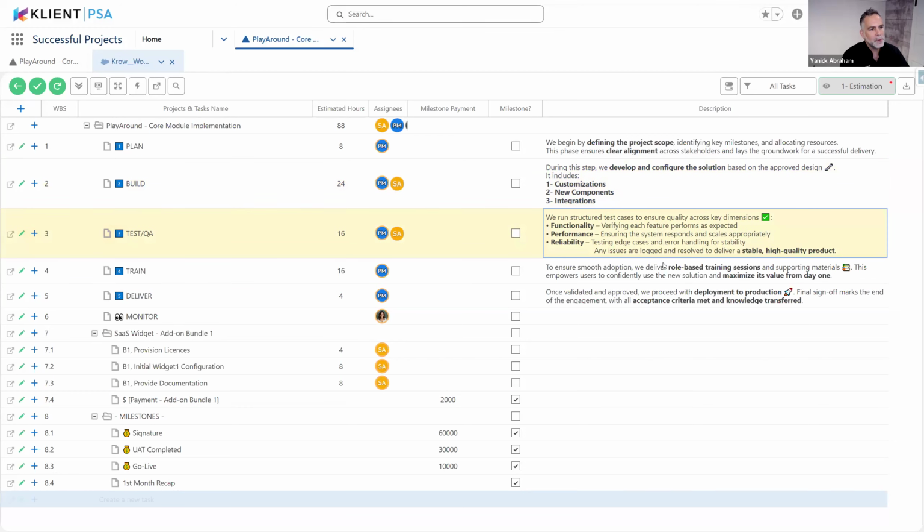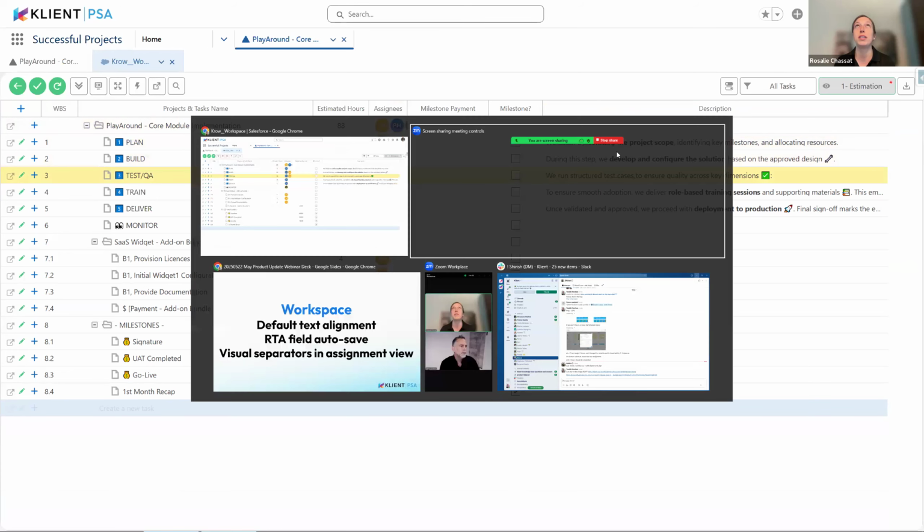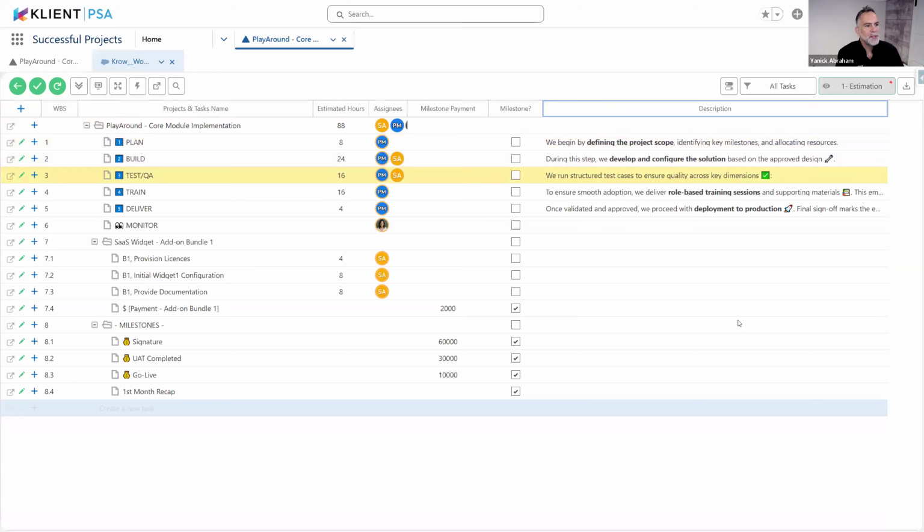Okay, so that's the key thing about that formatting of fields. It looks like it's supposed to and intended to, aligned as per the rich text area. To open this up, I just double click, for people who were wondering. And to wrap it, I just right click on the header and select wrap or not. I think for anyone that had bullets or numbering in their description field, it's really nice to have it left aligned. Yeah. So okay, so next one, rich text area field autosave.